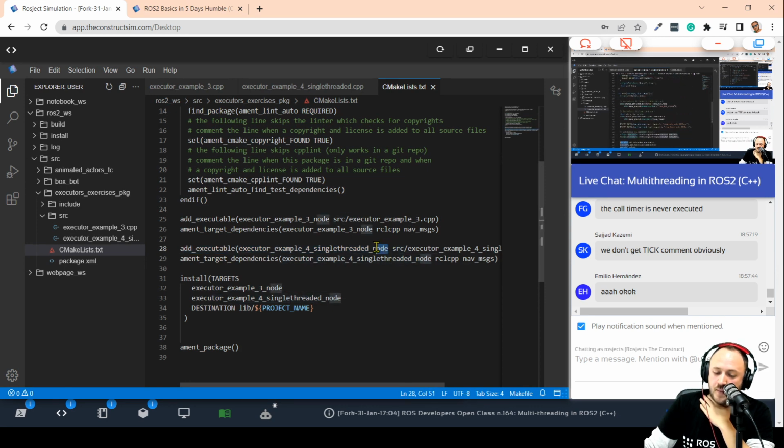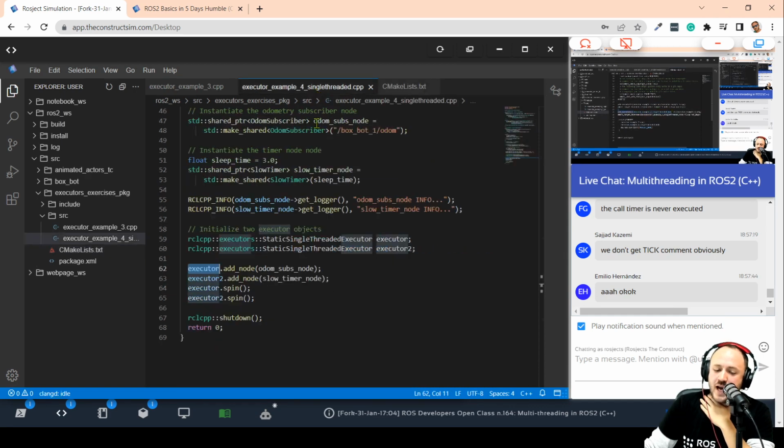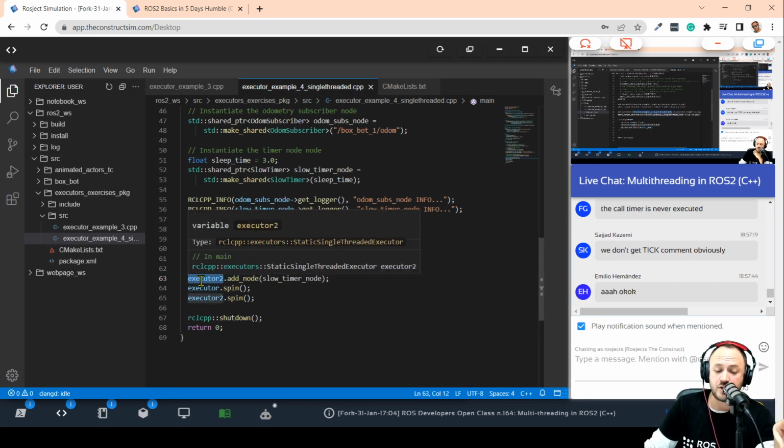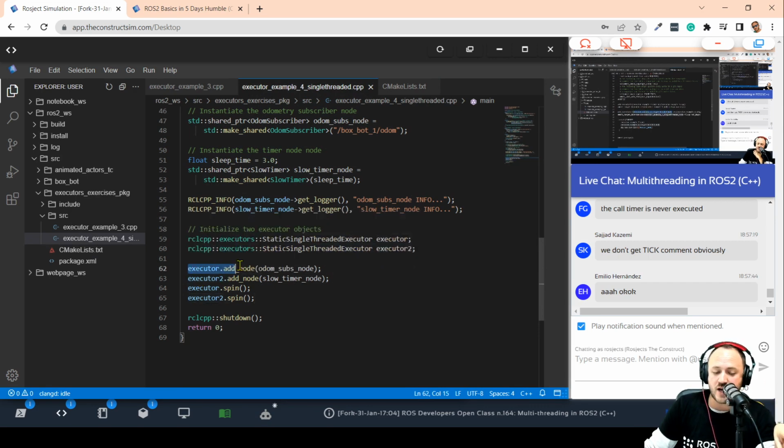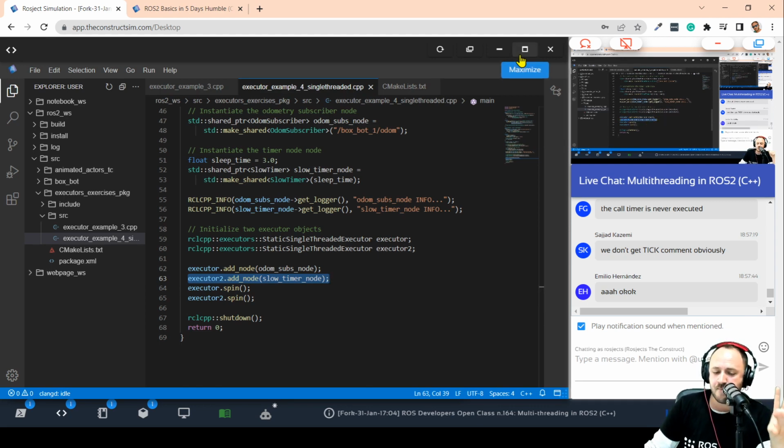Then per each executable, you can only have one executor, okay? You cannot have multiple executors. So in this case, executor 1 is being executed, but executor 2 is being ignored, okay? So this is basically the issue, something extra so that you know, okay?